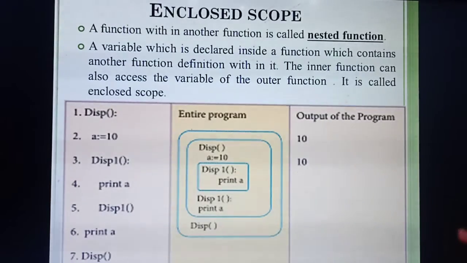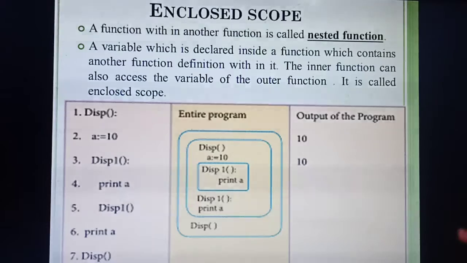So how do you need to draw the box? That is very, very important. First itself I said you should draw the box. The box is drawn at the starting of the function and the ending of the statement. See, the innermost function you need to draw the box for first. So which is the innermost function? See third line and fourth line. Disp1 of: the function starts at third line, disp1 of, and the ending statement is print a. So one box you have drawn.